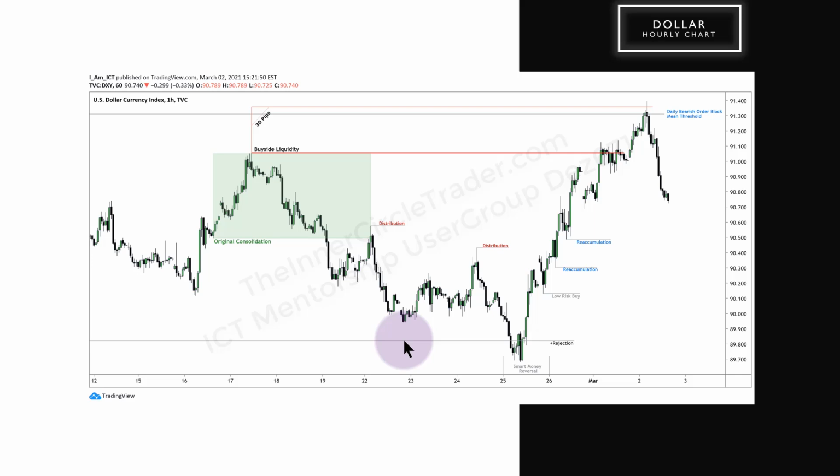Okay. So now we're looking at the dollar index. This is that market maker buy model. This is the original consolidation. Okay, so just look at what we've done here. And this is kind of like, I guess it's a knack or an experience thing where your eye just gets used to seeing it and finding it. And I guess it's like the fair value gap. You know, when you first are introduced to it, you're like, what am I looking at? And then all of a sudden you start seeing them everywhere.